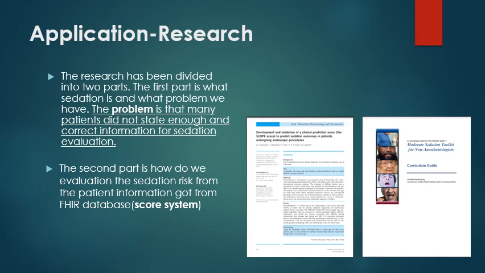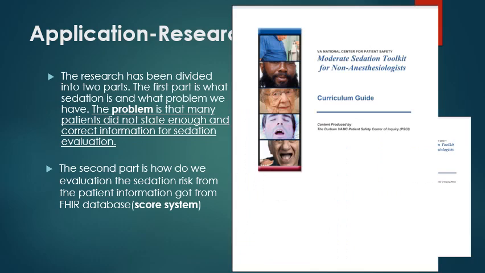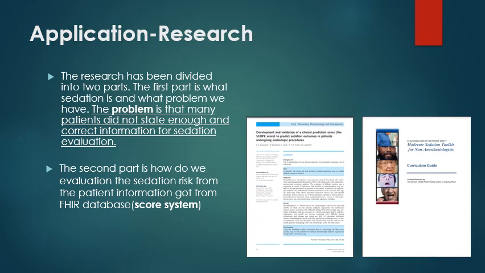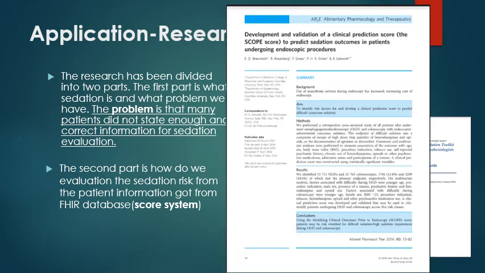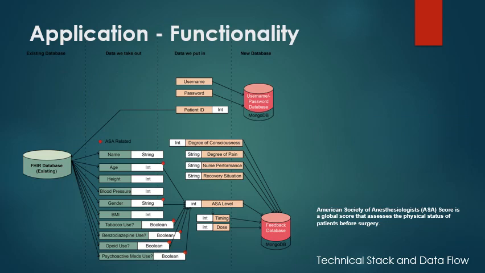To start the application development, we did some research. Through this guide, we know what sedation is and what the biggest problem we were facing right now is, so we can design an application on demand. Later, we know how to actually calculate the score to indicate sedation risk. All of these functionalities are already implemented in our application.